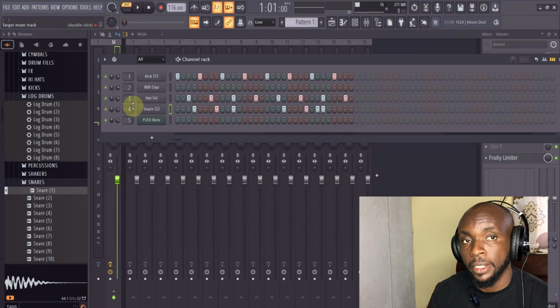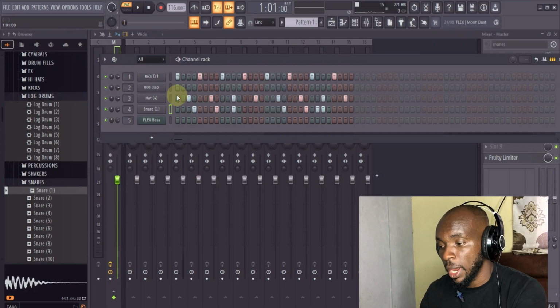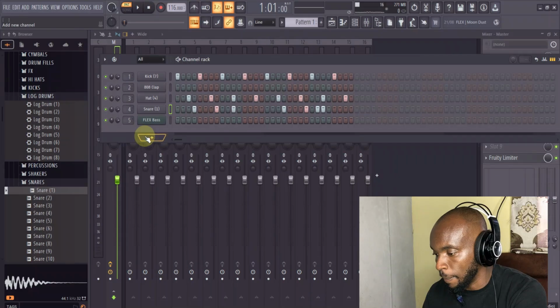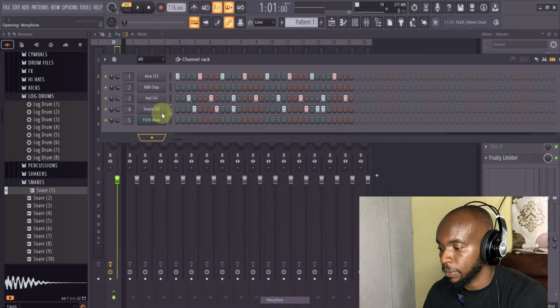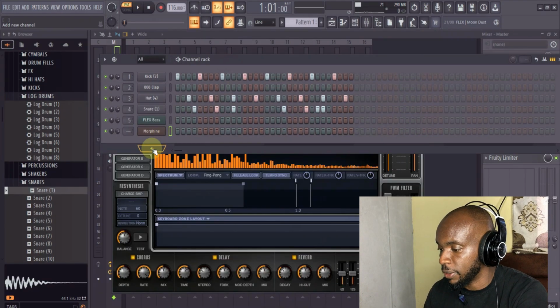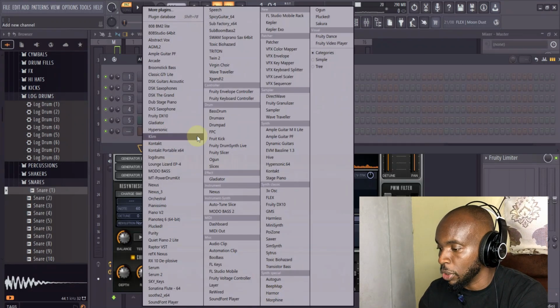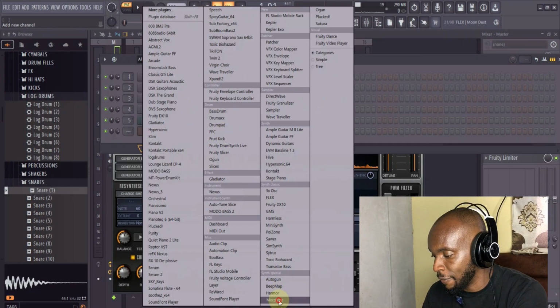So the next thing you might probably want to do, I've just shown you the steps on how to lay your drums. If you want to use a VST, you could come here. As you've seen what I did, I just hit this plus button and it gives me a whole bunch of plugins, whatever plugins I have on my FL Studio.